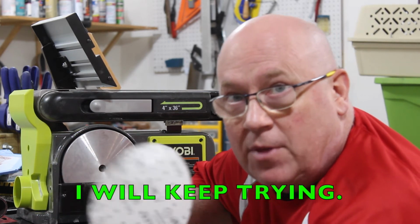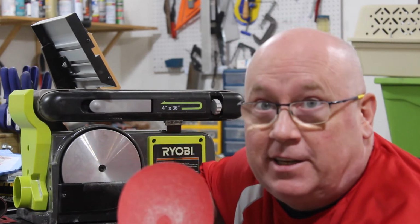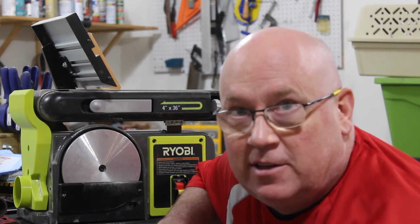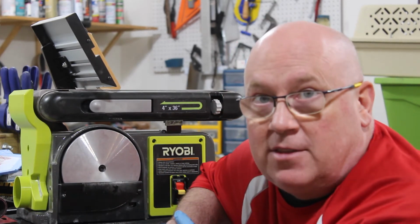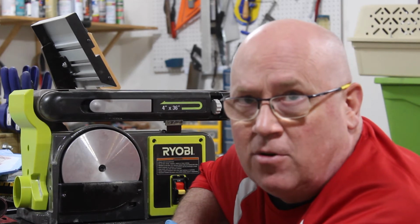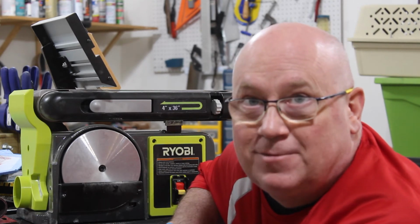You probably want something a lot more tacky than this for your disc sander. It might work initially for a little while, and it'll be just fine. And then later on, you'll find it's flopping around and grinding into your guard plate there. And that guard plate is only screwed in with plastic mounts, so over time that's going to go bad. So think about that when you choose your sanding disc.